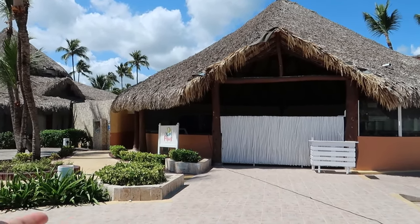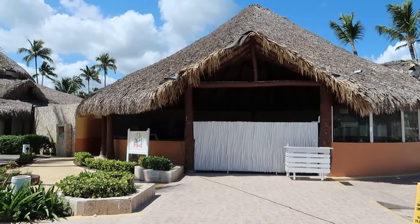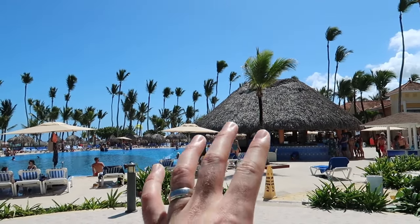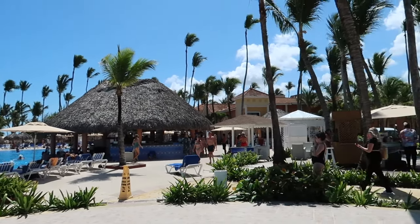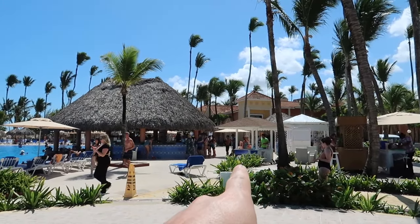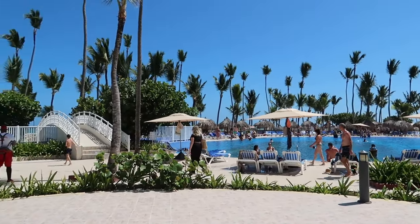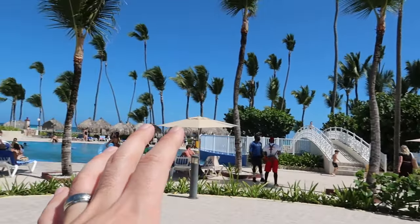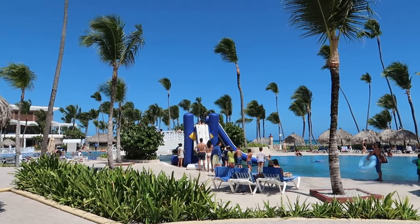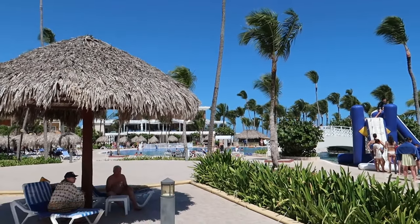This here is Pisces—the lunch buffet at the pool area for Bavaro and Punta Cana guests. Looking over this way is La Caracola, the pool bar, and then there's a small pineapple stand where you can get pineapple drinks for five dollars. Over there are Bahia Principe tours and the pool towel area. This gives you a better shot of the pool area—Punta Cana pool and Bavaro pool. There's a big inflatable slide here with lots of kids waiting to go down, and the Bavaro pool is just over there too.